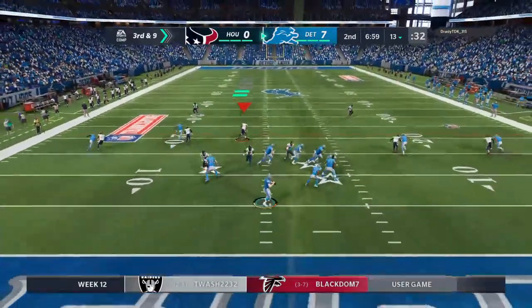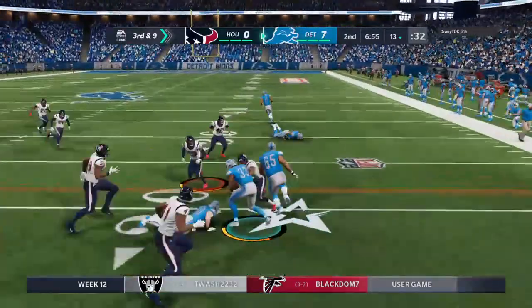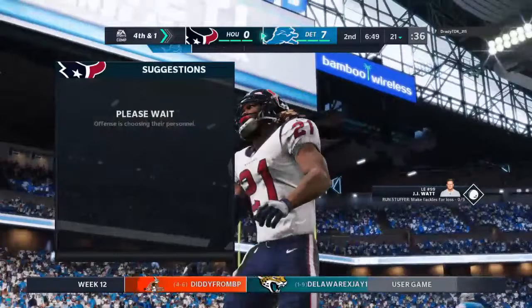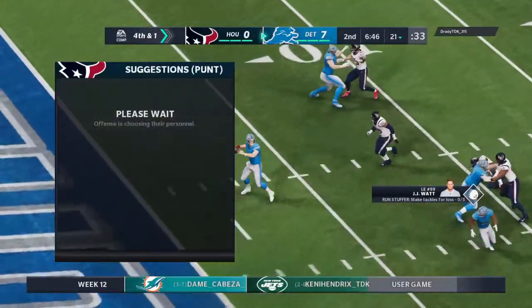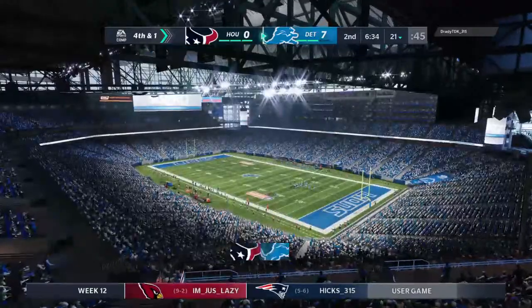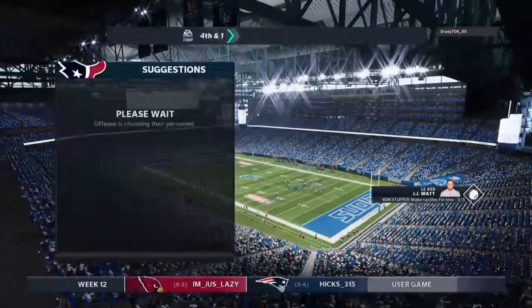After an incomplete pass on second down, that'll leave him trying to convert on 3rd and 9. Well, this is going to depend on the spot, but it's not a very generous one. He looks to be about a yard or so short. 8 yards on the screen there, not enough, and it'll be 4th down. And how about this one now? In their own territory, a gutsy call. They're going to go for this on 4th and a yard.